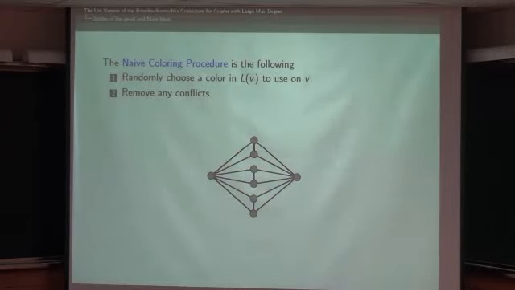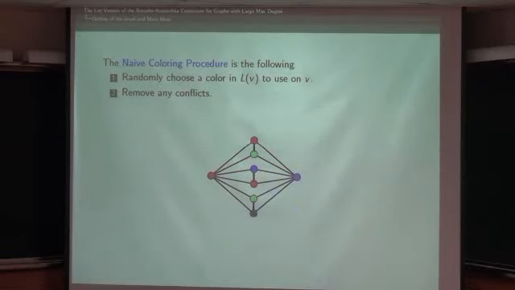But of course, if you just randomly color it, some parts of the graph will have conflicts. Bits and parts of the graph will induce monochromatic subgraphs, and it won't be the proper coloring you want. So what's the most simple thing to do? Just delete it. What you're left with is still a proper coloring, but it doesn't cover the entire graph. So it's a good partial coloring.